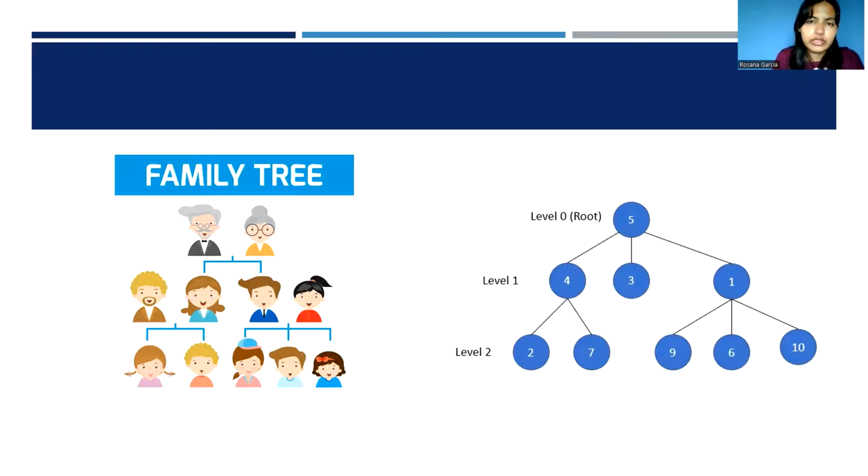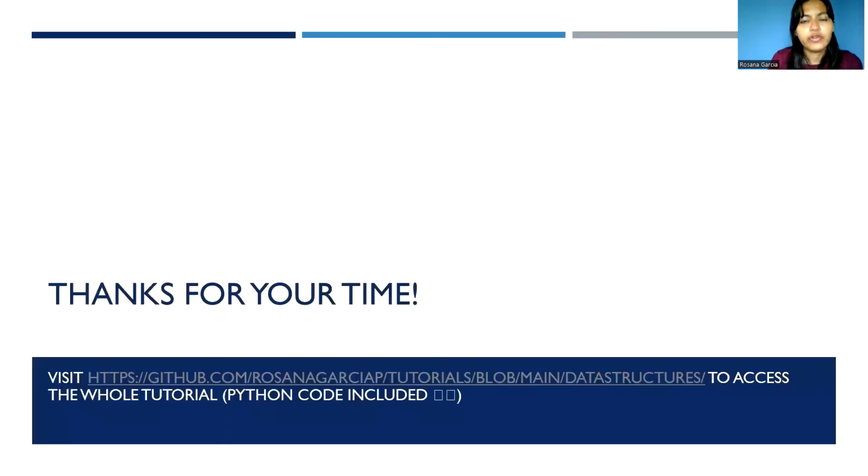The point is that you can represent different kinds of real-life events or elements through the use of trees. The example of family trees is just one of them. You can also represent mathematical logic. And well, basically this is all we're going to talk about in the tutorial. This is only the theoretical part. And thank you for your time.